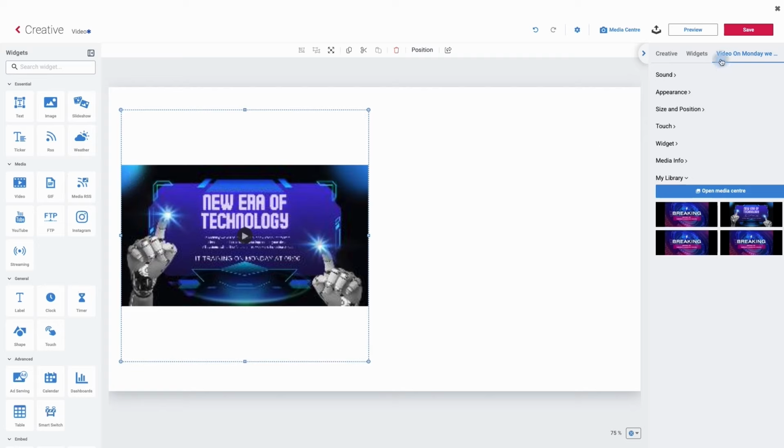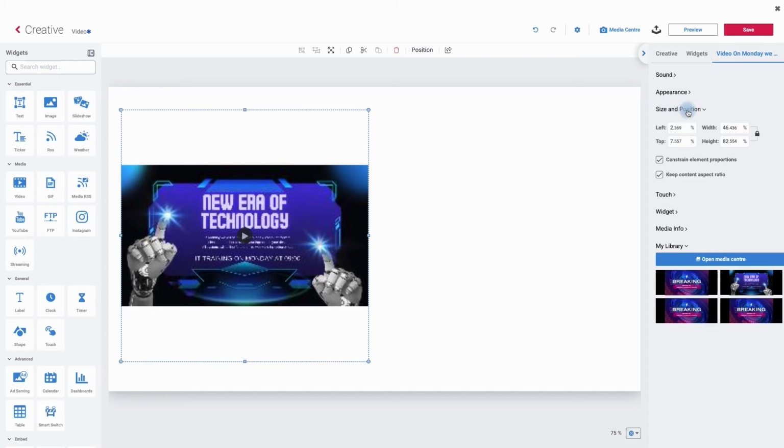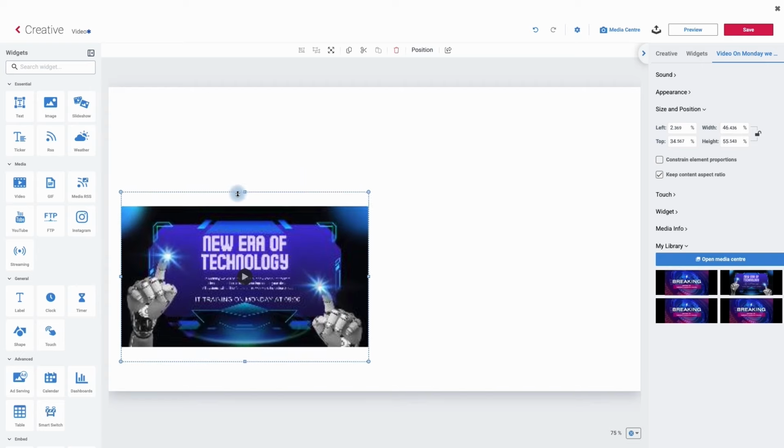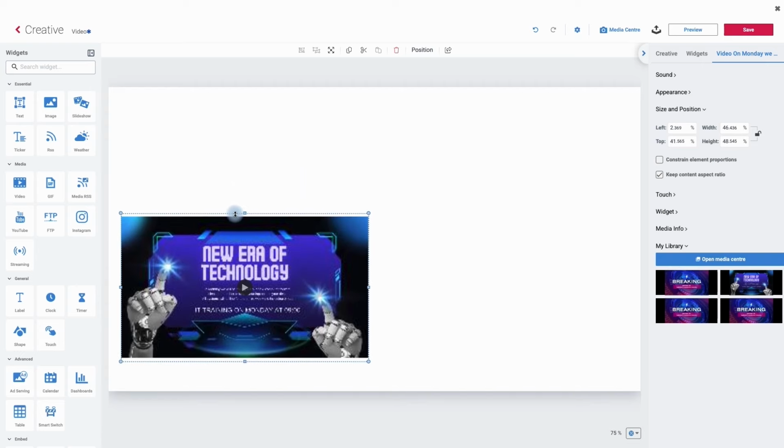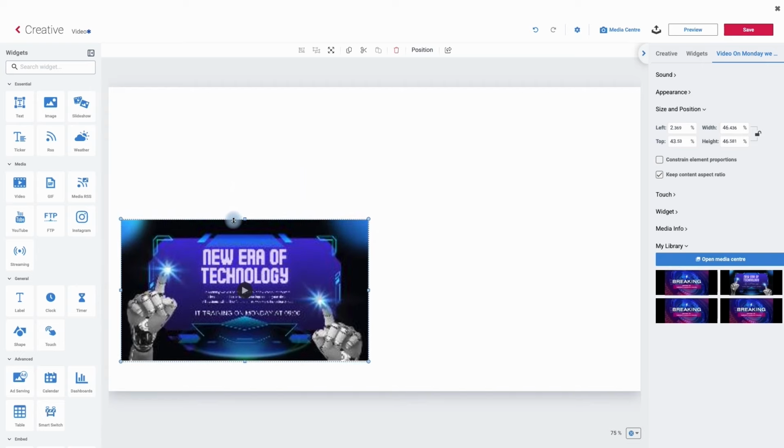if we come over to the right hand side and we're still on the video widget, and I go to size and position, then on the right hand side here we've got the little tiny padlock. If I click on there, you'll notice it's opened, and it also means the constraint element proportion, so we can change the shape now. So now if I just go to the top, grab hold of it and bring it down, can you see that widget is getting smaller? But it's still keeping the correct width, and we've now made it a perfect fit.